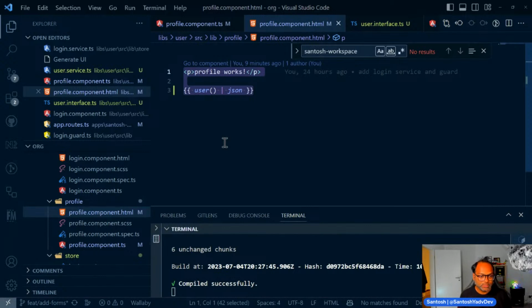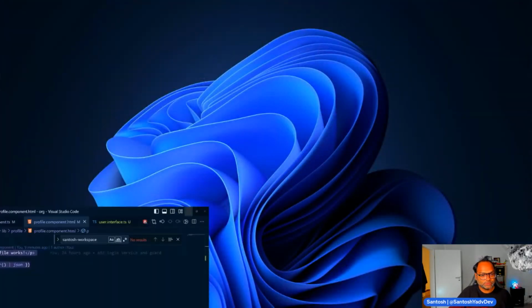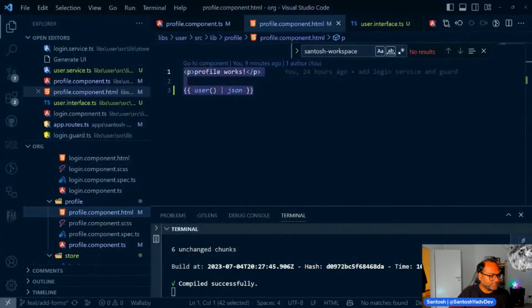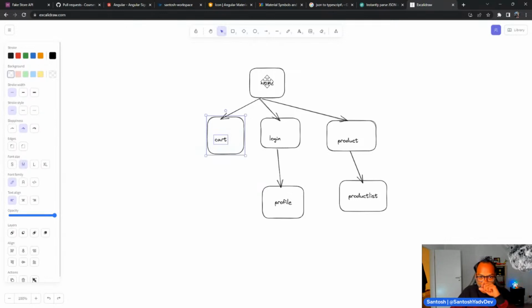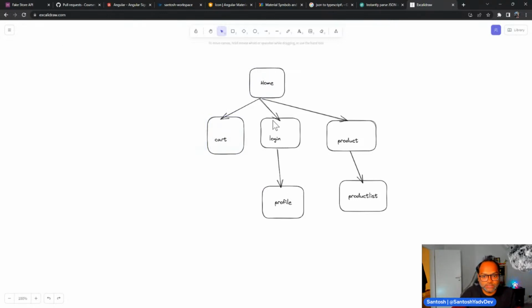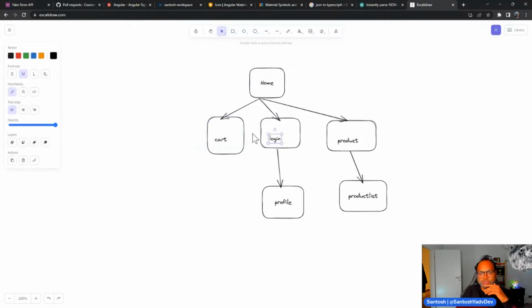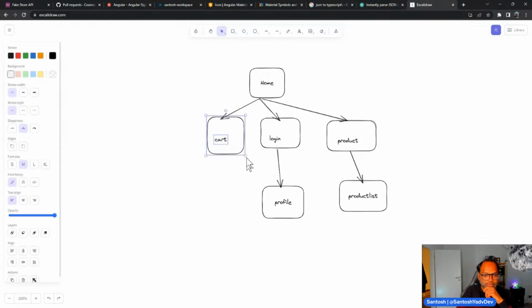So now, by using signals, what we can do is have change detection at every component level. I don't have to go up and check whether I want to update this or I don't want to update this. I don't have to do this. Now Angular will take care, and each component can have its own reactivity, and they can run their own change detection without even thinking about anything else.